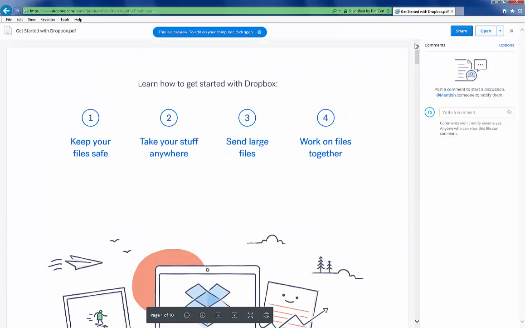I definitely recommend that you check this out, especially if you're a student. This is a huge benefit to be able to keep all your files and everything all together, especially when you're on the go, going in between classes.